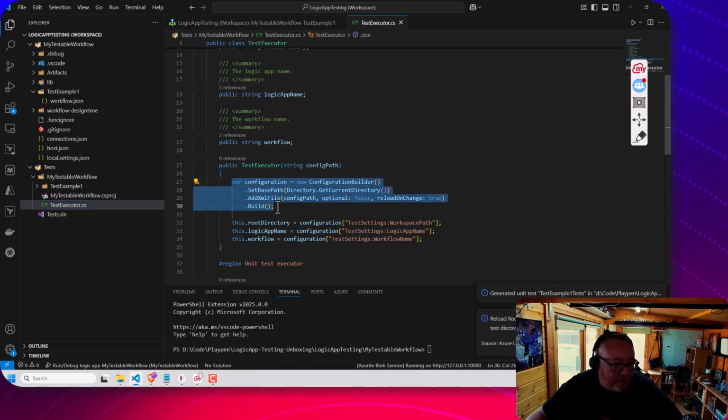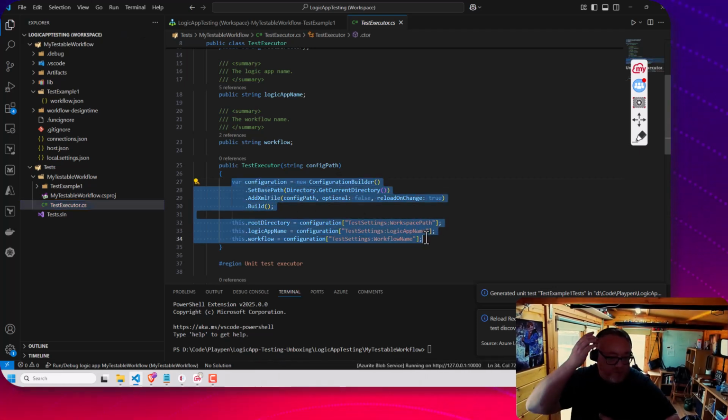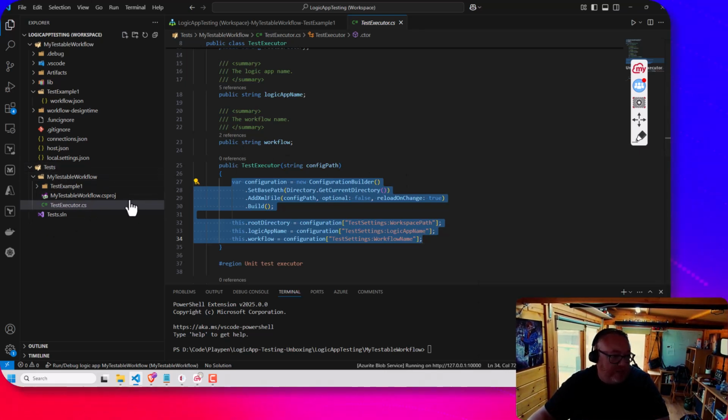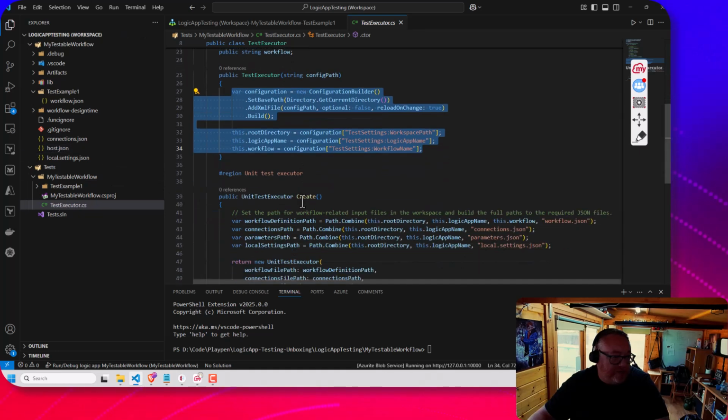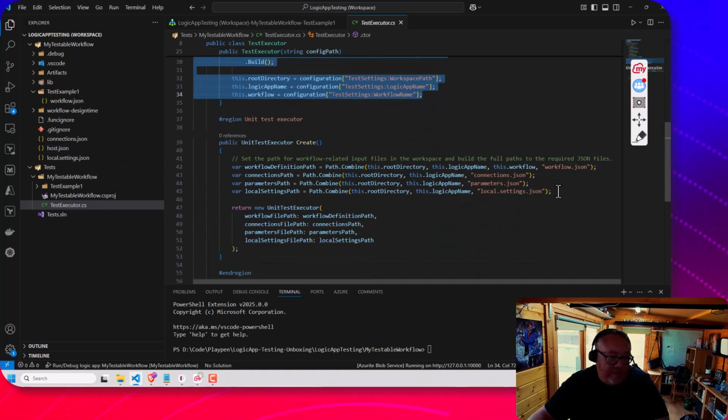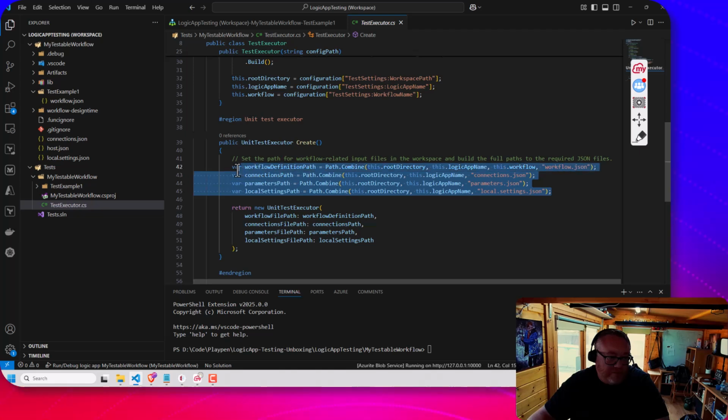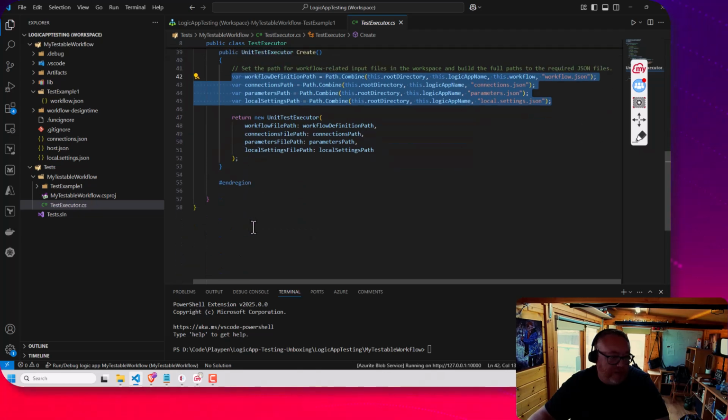That looks like it's just going to be doing some configuration setup. I'm going to guess we'll probably have to let the test project think about things like the host settings and stuff like that. Yeah, here I remember this from the original framework that I worked on, where we're going to pass in the workflow.json and the connections and stuff like that.